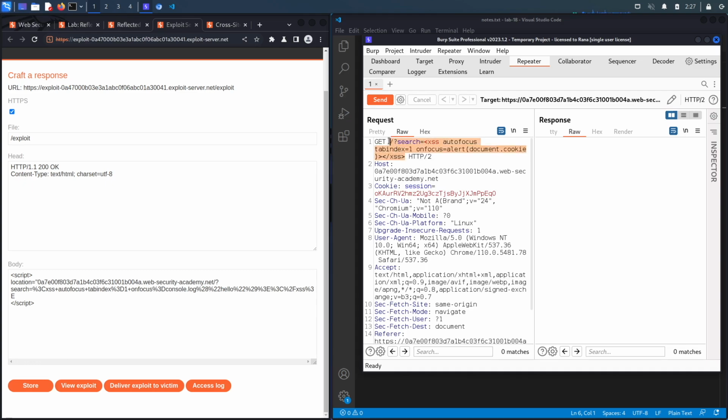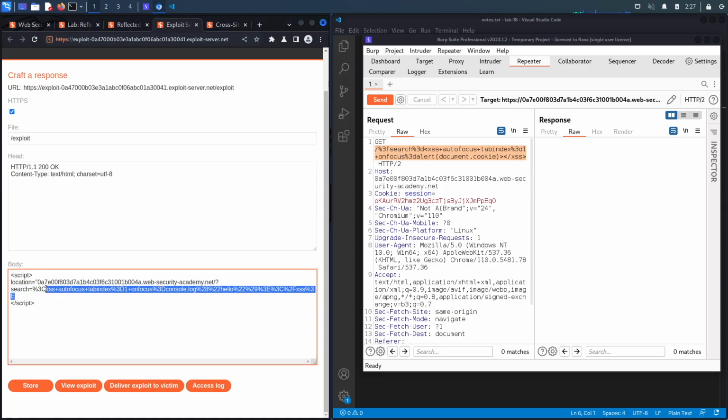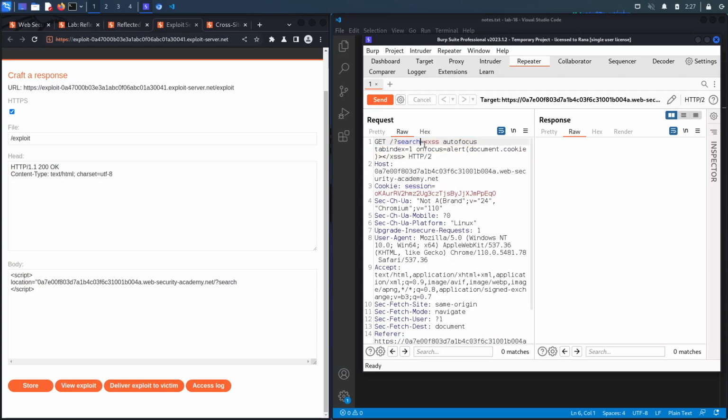So let's URL encode this, copy it, paste it in here. And we actually don't want to URL encode this part over here. That might break it for us. So let's URL decode it again. And we only want to URL encode this part over here. So Control U again to URL encode it. And here we go. I believe we got it right this time around.